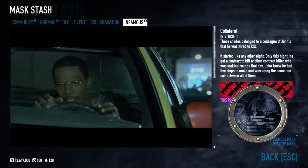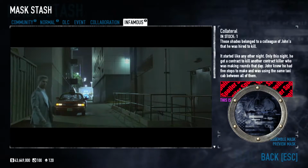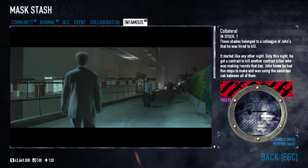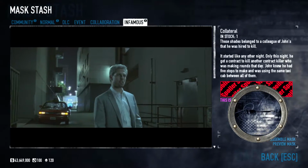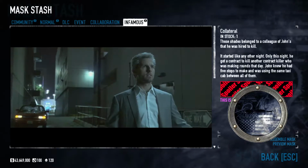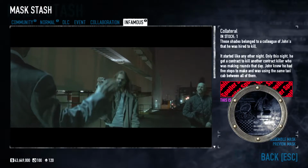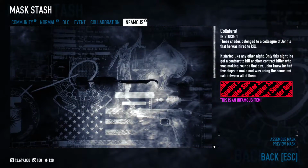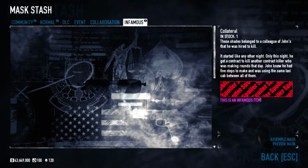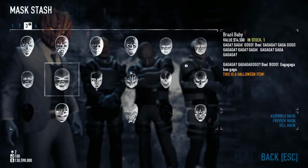So if you haven't seen Collateral, the question you might ask is, is it worth watching? The film has very good reviews by movie critics and even better reviews from ordinary people, was nominated for over 20 TV and film awards, and can also be considered a financial success, having taken in more than 3 times its budget at the box office alone. So there is a strong consensus that this is a great film, and I can only recommend you make some time to take a look at it. And with that, on to the next mask.